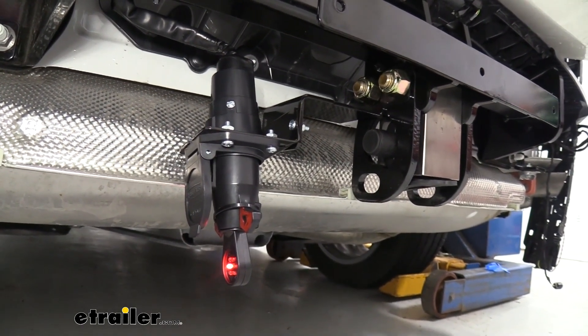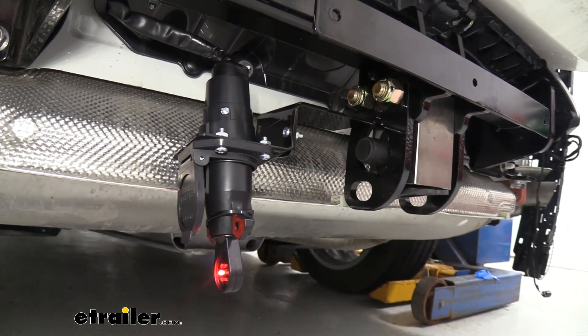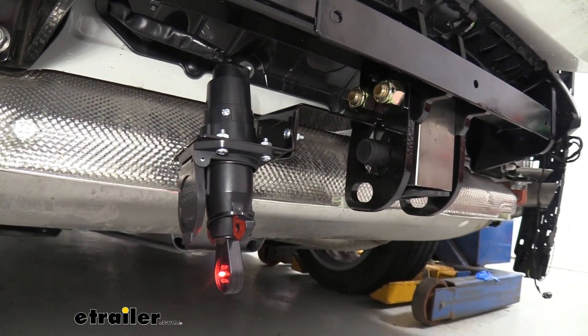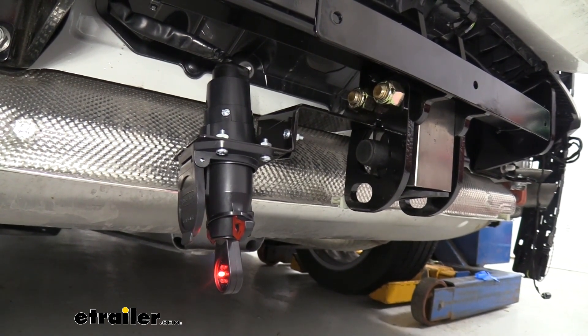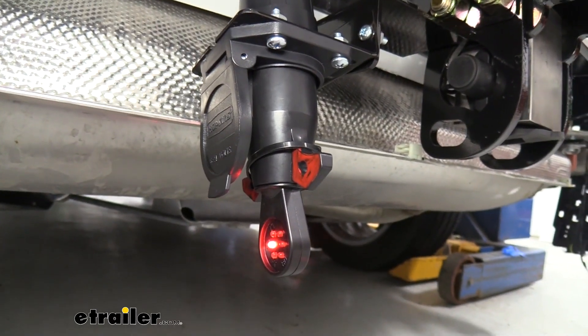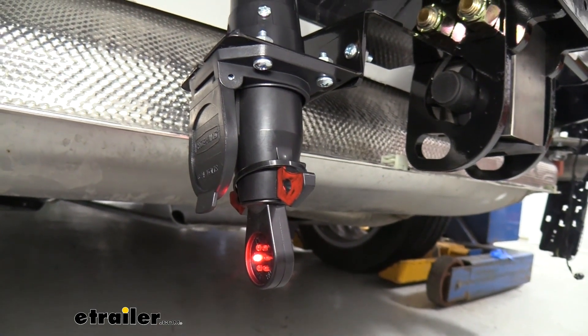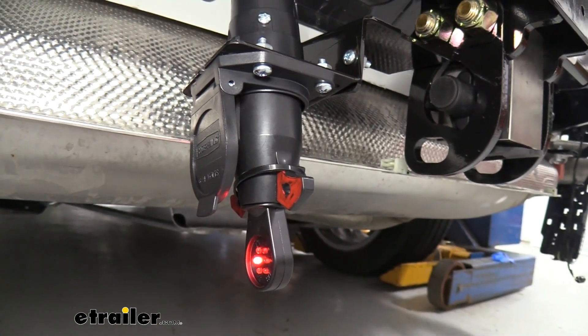First off I'm going to start with my running lights, then my left turn signal, my right turn signal, and then finally my brakes. You're going to see there is a light that's been on the entire time — that's actually the 12-volt power supply — so that's also a good sign that it's staying lit.